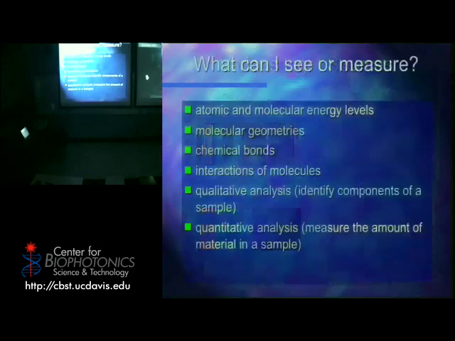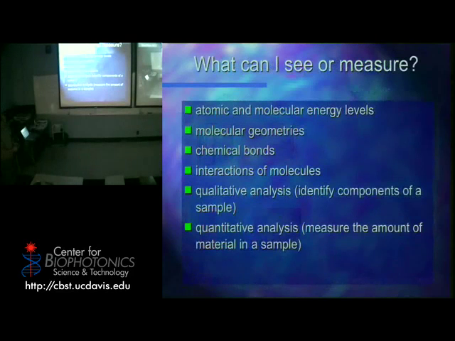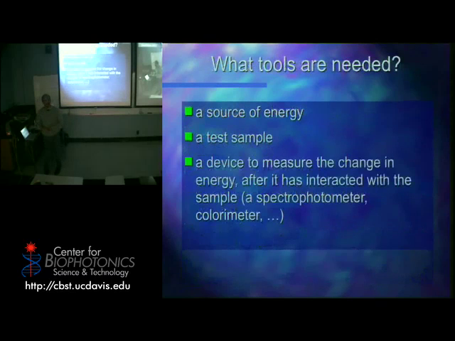But what kinds of things can I do when I get those spectra? I can measure atomic and molecular energy levels. I can measure geometries, chemical bonds, interactions of molecules. And again, I can do qualitative analysis or I can do quantitative analysis, amounts or components. Okay? Now, what tools do we need to do this?